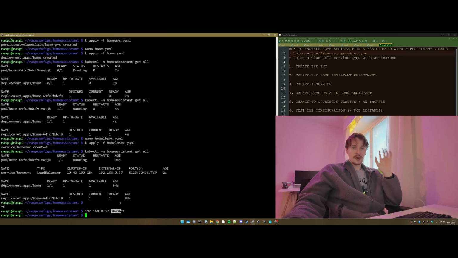We also have persistent volume, which will store all the configuration data. So now if we create something in the Home Assistant, it should all store that configuration data in the persistent volume and exist through pod restarts. I can go ahead and show that to you.